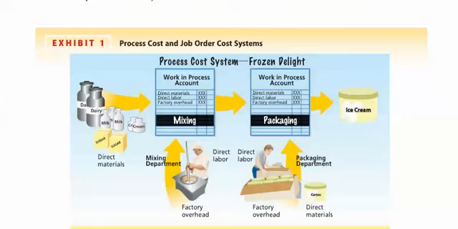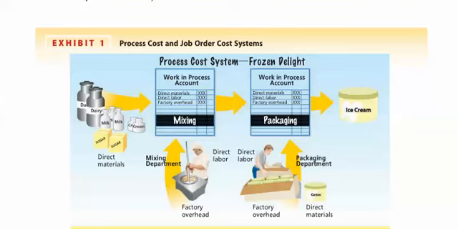We have two work in process accounts here. We have first the mixing, where we mix it. Then we transfer it over into the packaging department, where we'll add additional direct materials, in this case the containers. We can also add other direct labor, putting it into the actual containers, and then some factory overhead would be applied. So we can have multiple work in process accounts, where in chapter 2, job order costs, we really only had one for illustrative purposes.